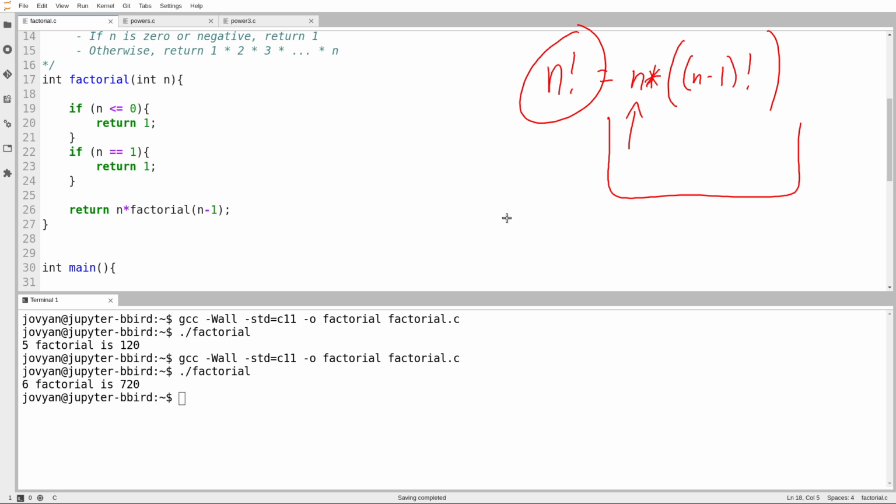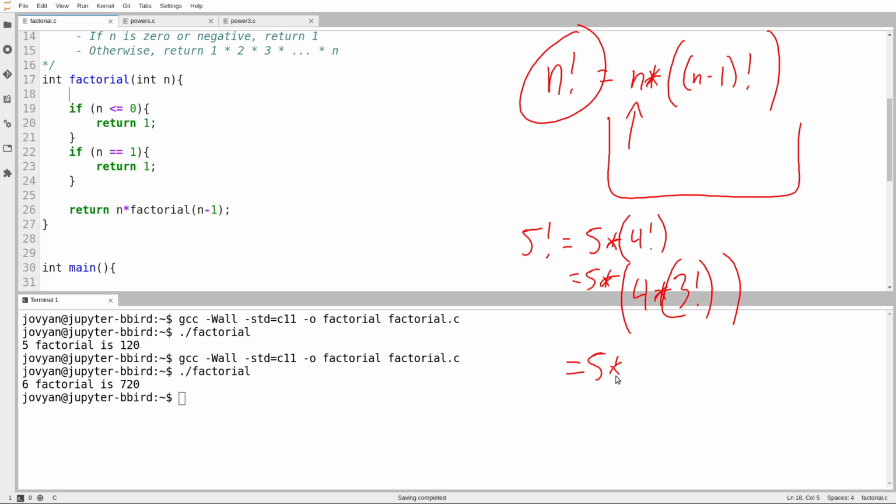And if we think about it, that means that 5 factorial equals 5 times 4 factorial, which equals 5 times, okay, we got to draw this out, 4 times 3 factorial, which equals 5 times 4 times 3, wish I could draw 3s, times 2 factorial. And you might notice it keeps expanding further and further down, breaking it down into smaller and smaller versions of the factorial problem until eventually we're talking about 1 factorial. That's the next step. 5 times 4 times 3 times 2 times 1 factorial.